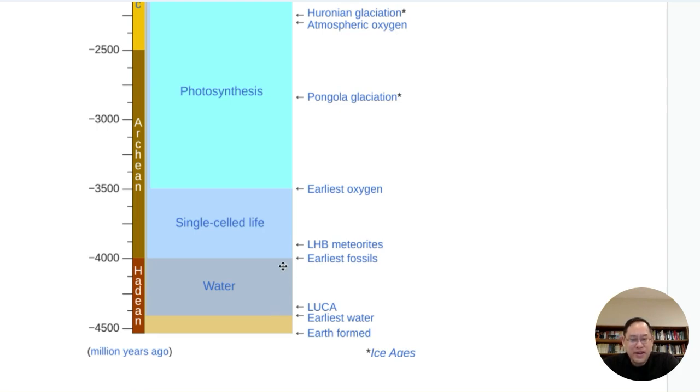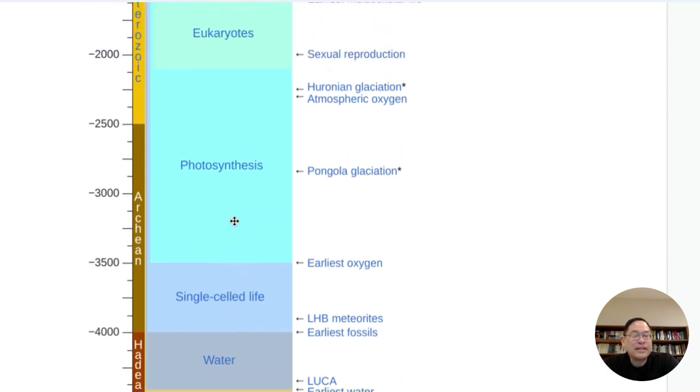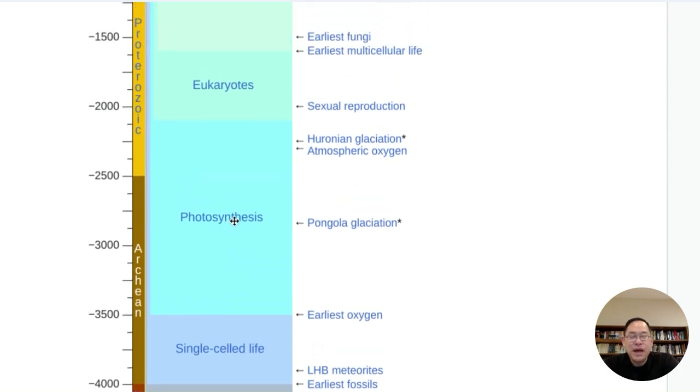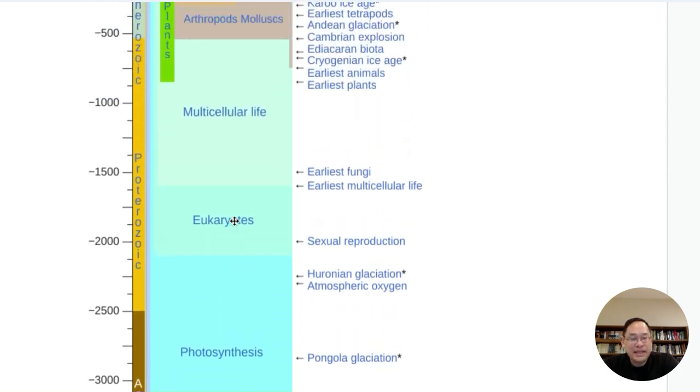So it looks like here it took roughly half a billion years to get from soup to single-celled life, DNA replicators, and then single-celled life. We got photosynthesis maybe 3.5 billion years ago. Started seeing multicellular life only 1.5 billion years ago. So it took 3 billion years to go from soup, water on Earth, Earth is formed, water on Earth. Then 3 billion years later, we get the first multicellular life. So we were stuck in single cell mode for quite a long time.